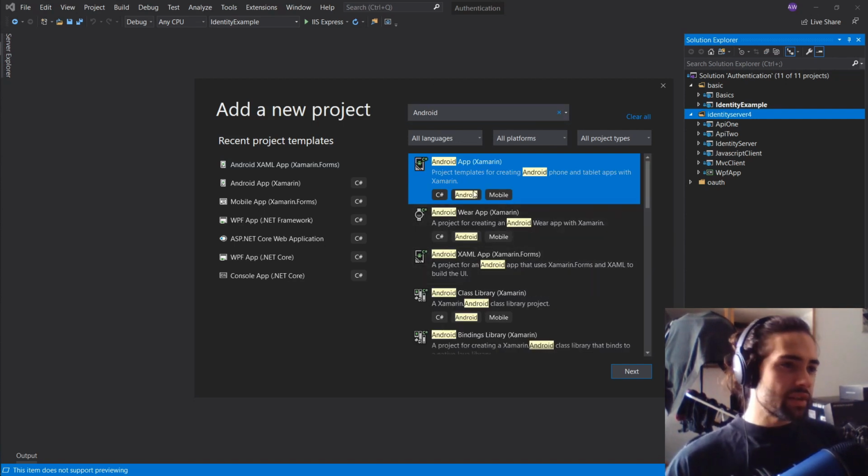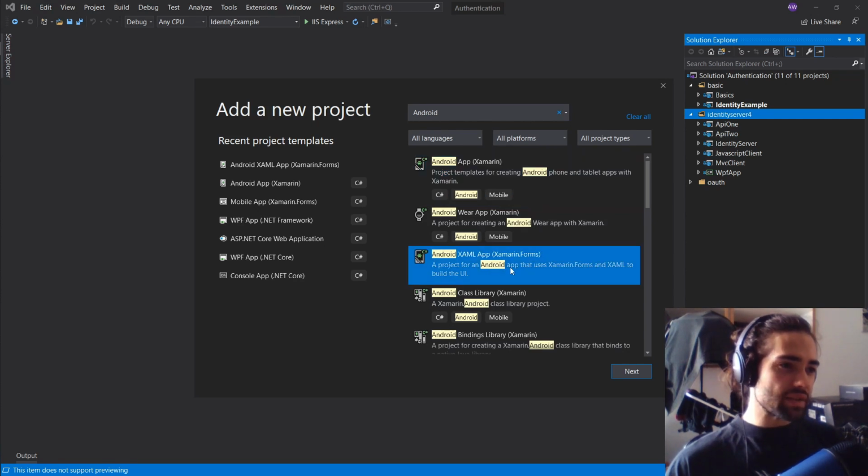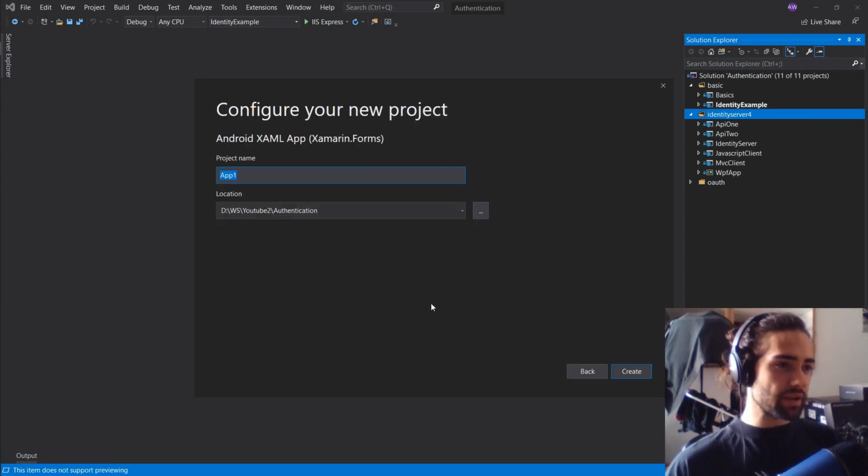I'm not going to do the iOS app. I am not picking this project. I'm rather going to pick the Xamarin Forms project, just because when I picked this project, the previewer seems to be bugged for me. I don't know what's wrong with that, and I'm not interested enough to fix it. Okay, so I'm just going to pick this. I'm going to call it Xamarin app. Let's go ahead and get started.